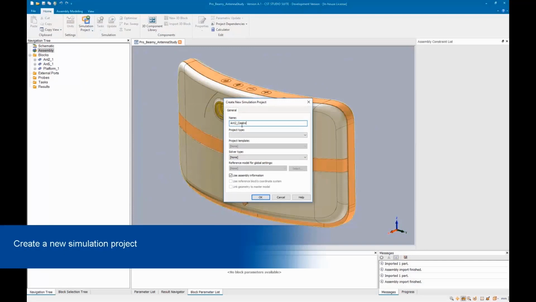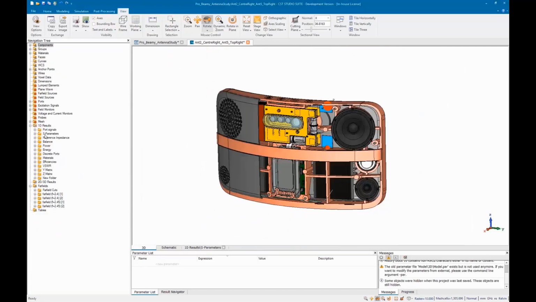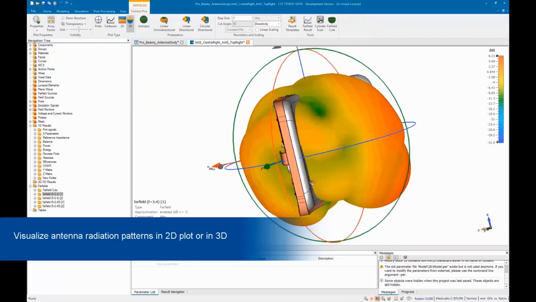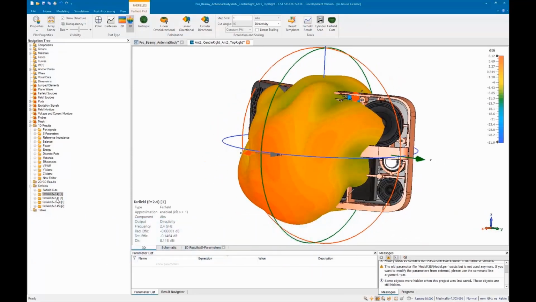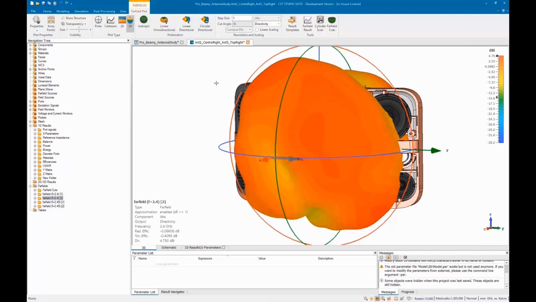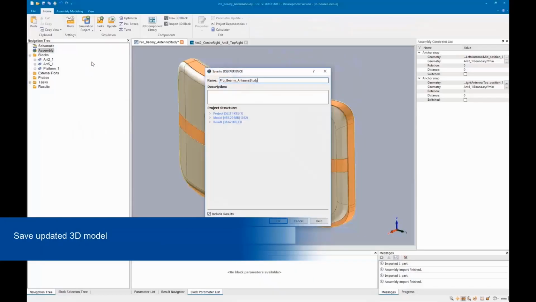As a next step, we would then define the simulation tasks, looking at different aspects of the simulation, defining simulation runs for different frequency ranges, and these can then run successively to look at the performance. Then we can visualize the simulation results, the 1D plots like the scattering parameters, or in this case the far field plots, to really understand how the system performs for the different antennas and different configurations.